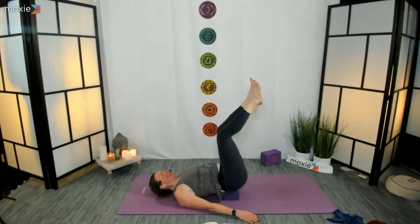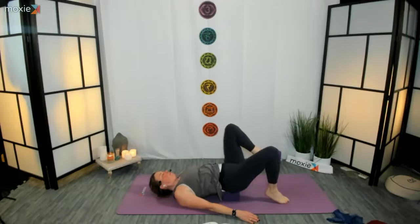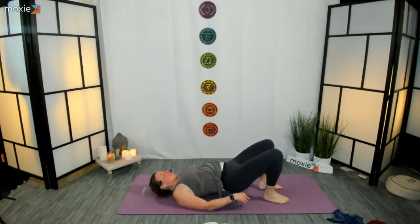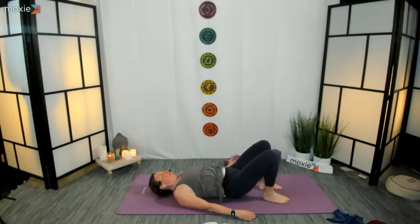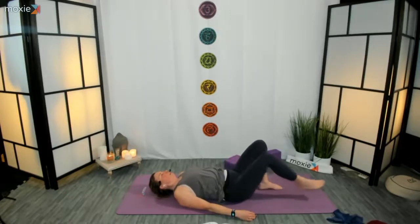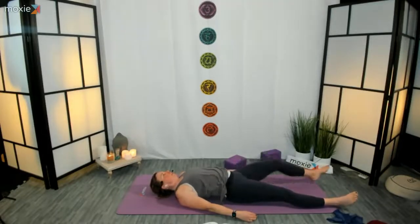And then when you're ready, go ahead and bend into your knees, set your feet down to the floor. Lift your sacrum enough so that you can move the block over. And let's move right into our shavasana. So extend the legs, find whatever position works for you.